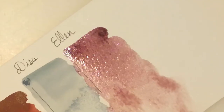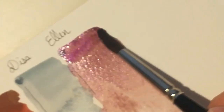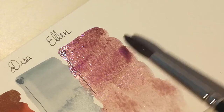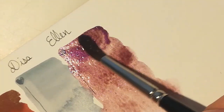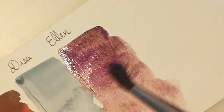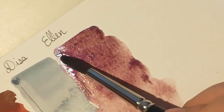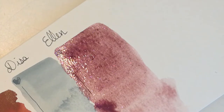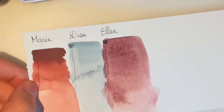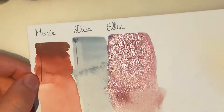But I made a mistake. I should have used the synthetic brush so I can get more of the purple pigments. This brush was too soft. I couldn't get so much pigment. So here we have the swatches of the three colors.